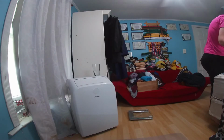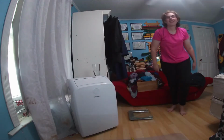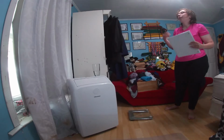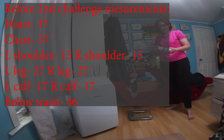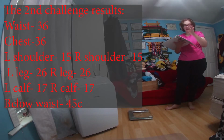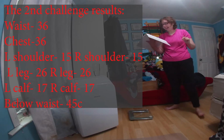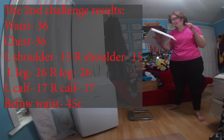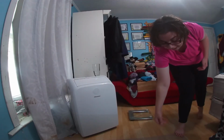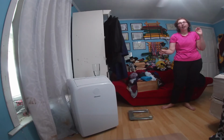Alright, y'all. The measurements are in. Alright. But before we get into that, measurements from when we start this workout was this right here. And then for the results of the challenge, we got 36 for the waist, 36 for the chest, 15 for the left shoulder and right shoulder, 26 for both legs, and 17 for both calves, and below the waist, we got 45. So those are the results of the second workout challenge in this 120-day workout challenge.